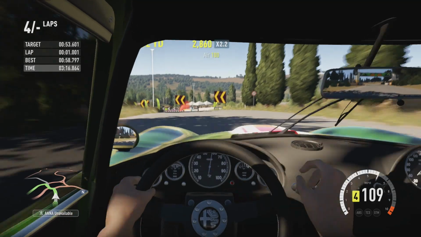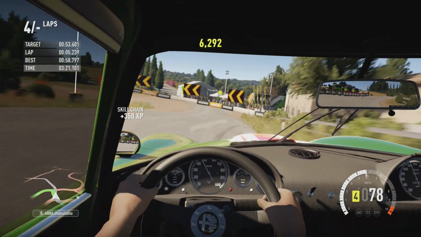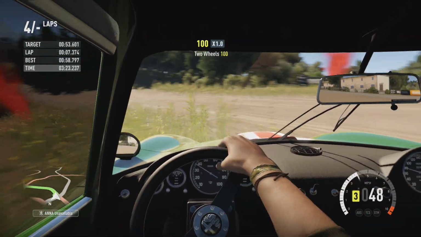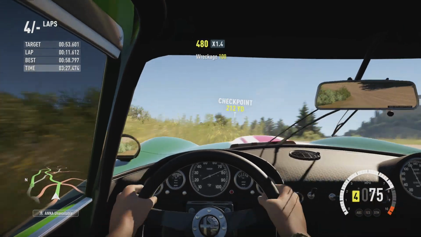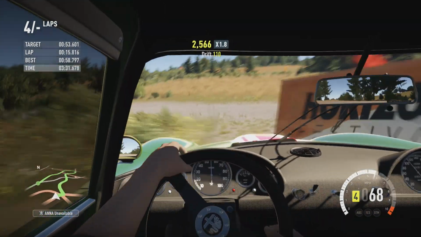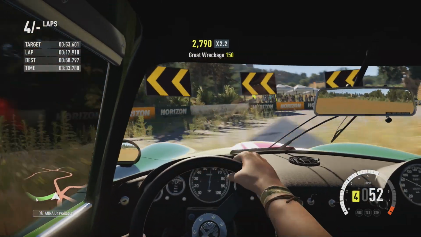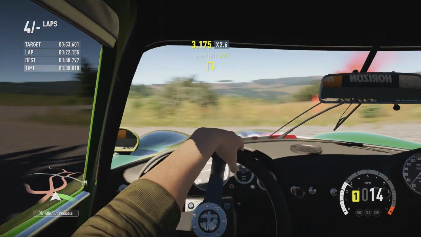Right, onto the tarmacy bit. Yeah, even on this tarmacy bit, it can get a little bit twitchy. And then we'll be slow into here. There we go. No, bad Alfa, fine. 4th it is. No, get off the. Oh, good God, this just. Where are we going, car? It's just decided we're going over there.